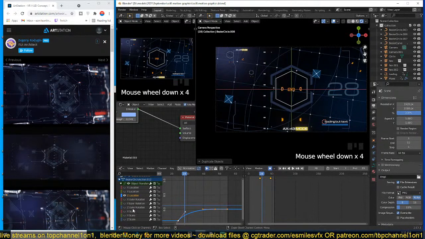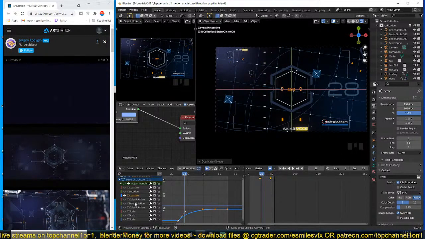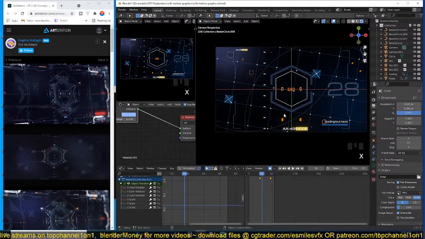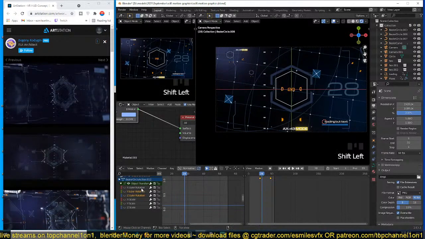Just make sure we don't have any location animation. Just no rotation animation.